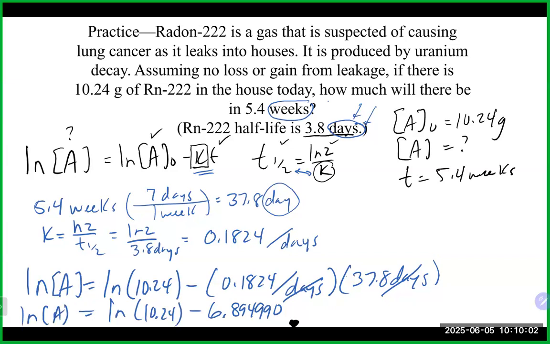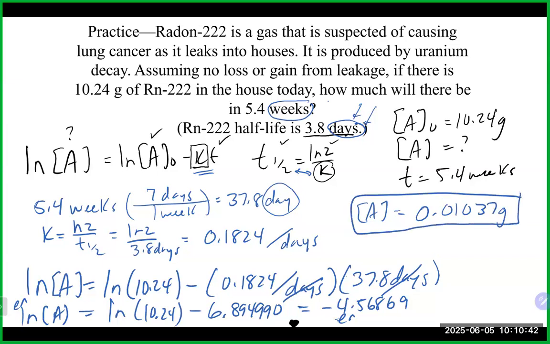All right, so clean up the right-hand side there, going to get us minus 4.56869. Again, to get rid of the natural log on the left-hand side, we're going to e both of those. And if we do that, that is going to give us a final, not necessarily concentration, but in this case, it will be the same units as our original: 0.01037, and these would be grams in this case.